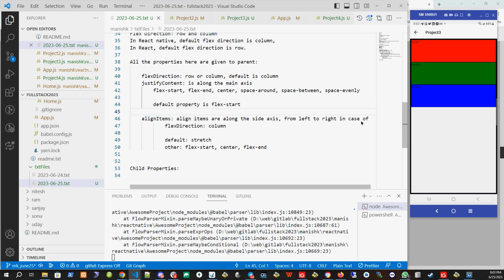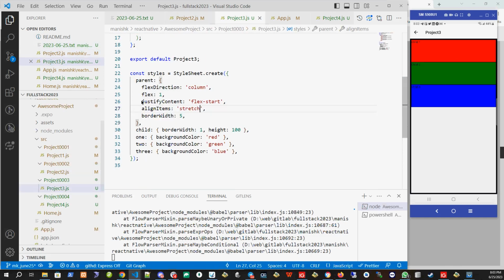Okay, now I will ask you, you have to write down the two properties in the chat, justifyContent and alignItems. I want to put all three boxes on the right side, bottom right side here. Can you put justifyContent and alignItems in the chat so that I see all three boxes on the bottom right side? So just do it and tell me how you will do this.